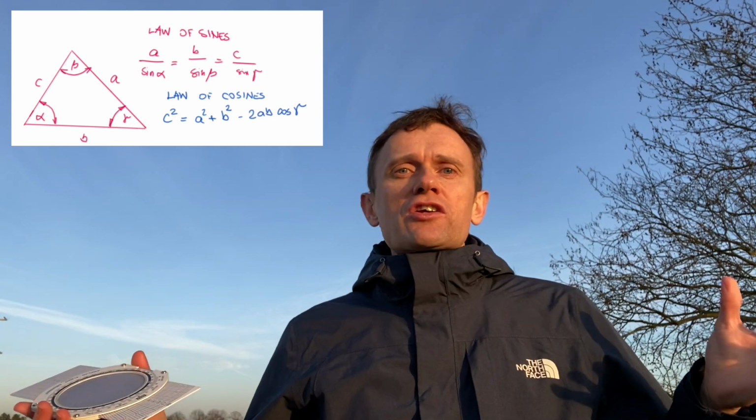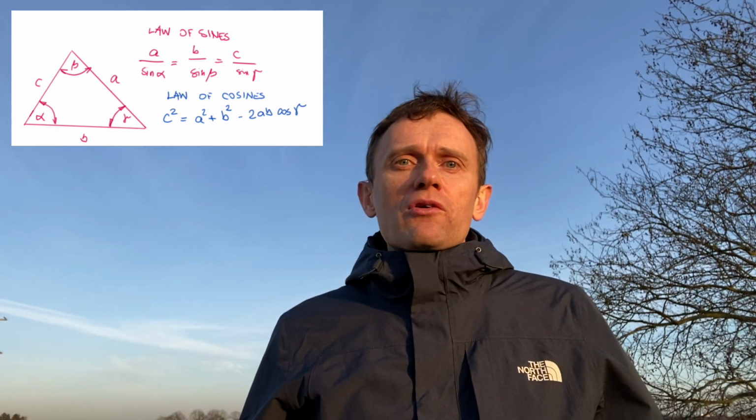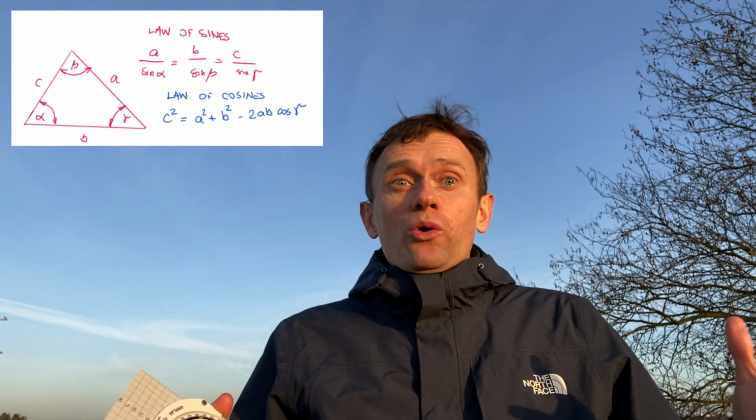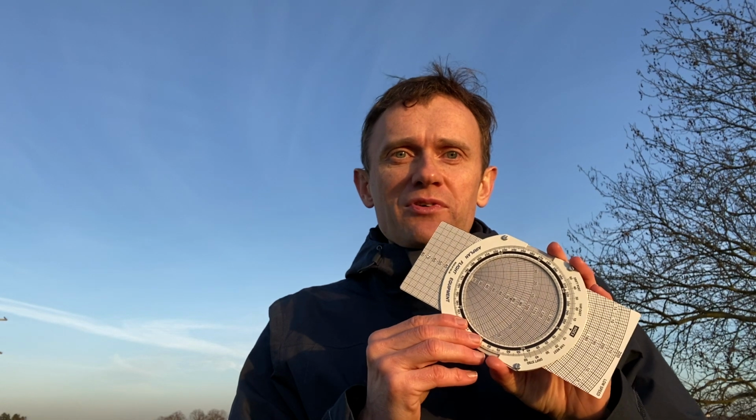When planning a flight, depending on the circumstances, you'll know different elements of the wind triangle as forecast. Calculating the unknown elements is relatively straightforward by breaking out some basic trigonometry. You could use something like the law of sines or the law of cosines. Or if you're feeling nostalgic about a more analog era of aviation, you could use a pencil and the so-called wind side of one of these flight computers.